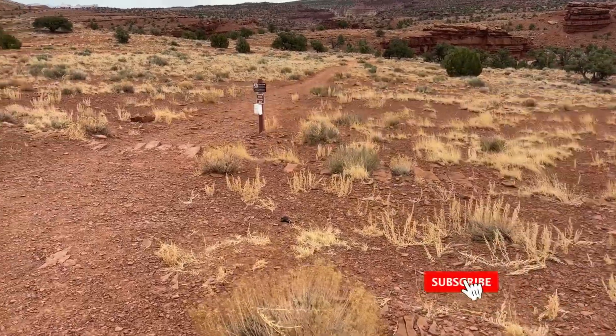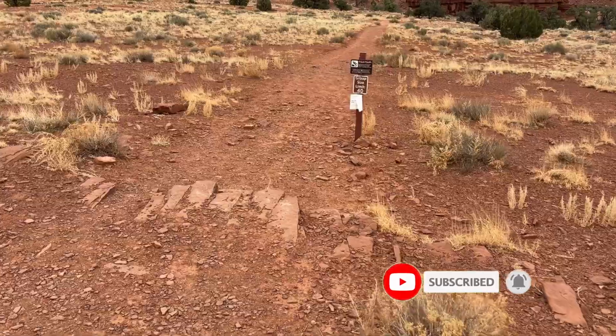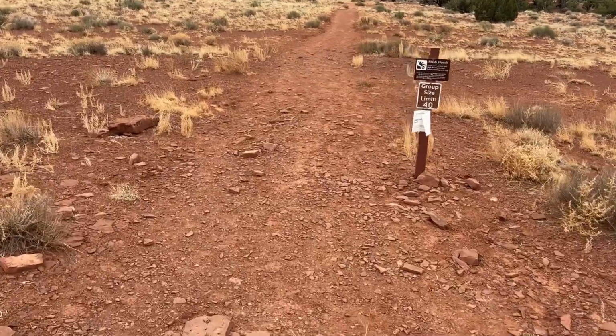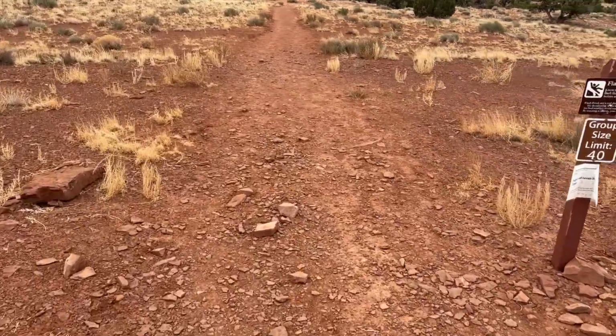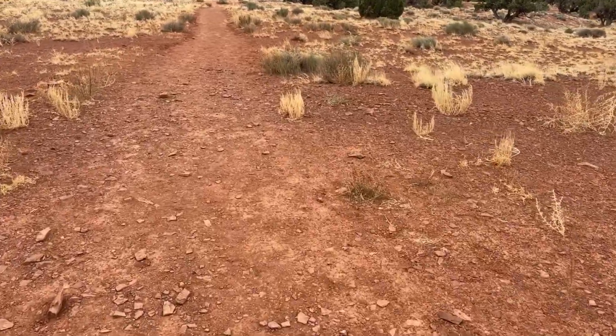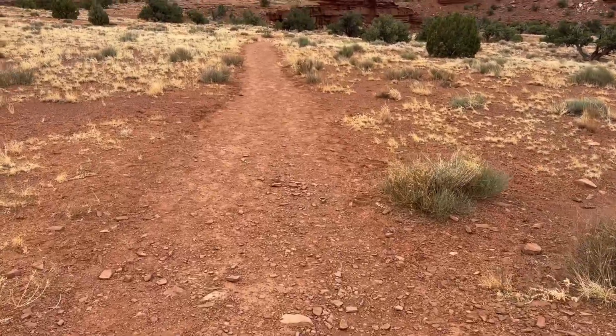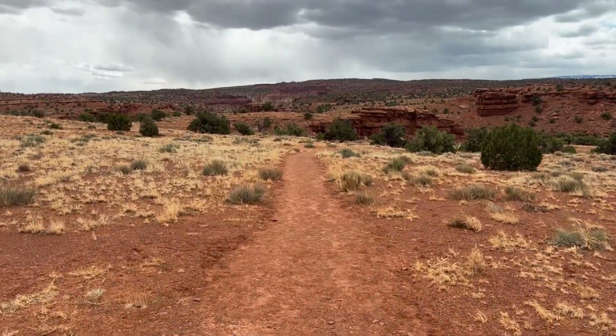Down Sulphur Creek. So it's 5.8 miles to the visitor center. Like I said, we're not going quite all the way that far. We're going to try to get to that third waterfall and see what this is all about. But there shouldn't be much of any elevation gain. It'll be a little up and down, I'm sure, walking in the creek bottom. Kind of what we're walking into.